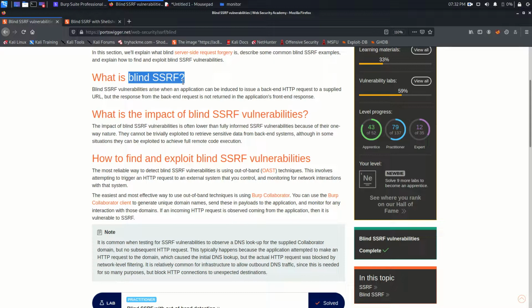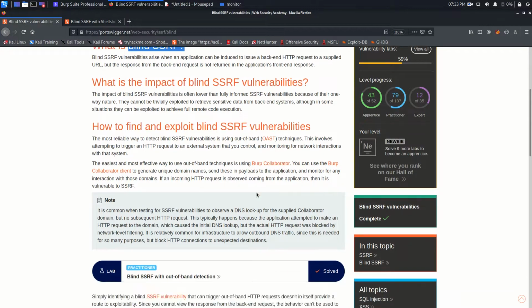So you must trick the server to send a request to your controlled server, where you can capture or intercept the traffic, and you will know, okay, I'm getting hits from the expected source. That means that server is sending the request to me, and there you go, the server is vulnerable. So that is out of band interaction.